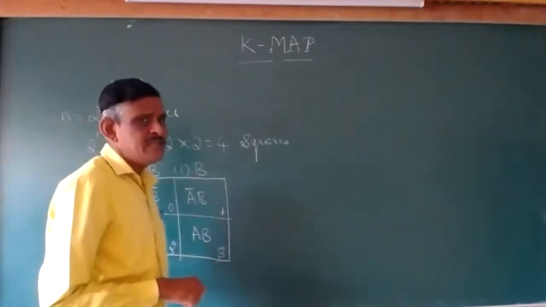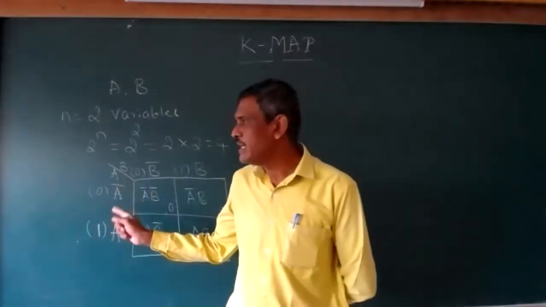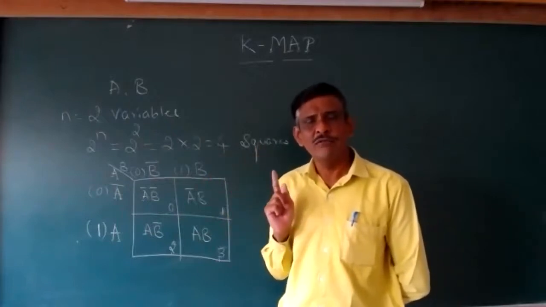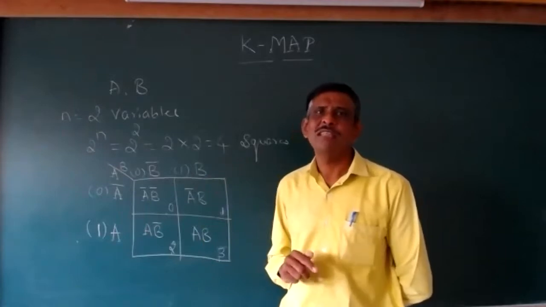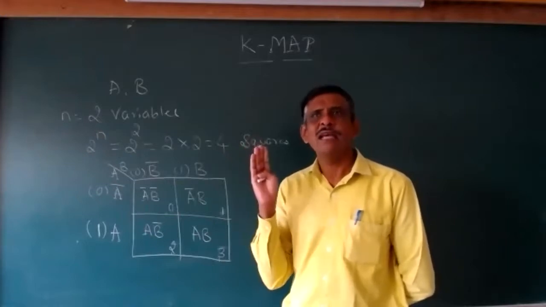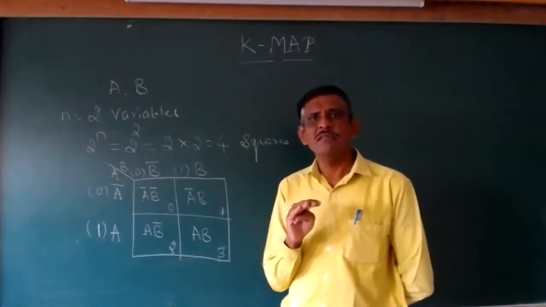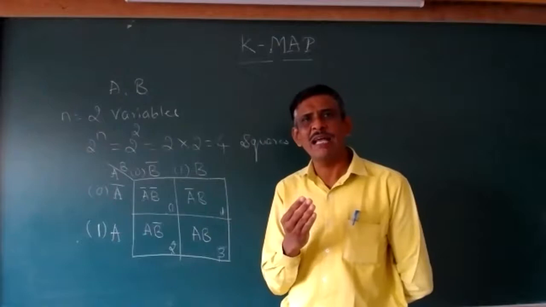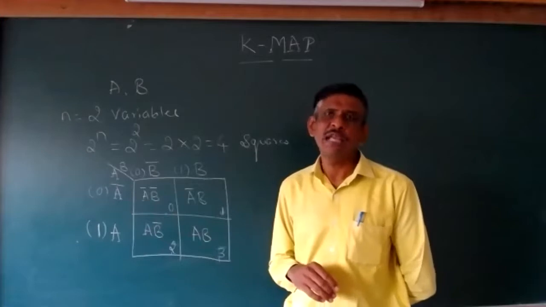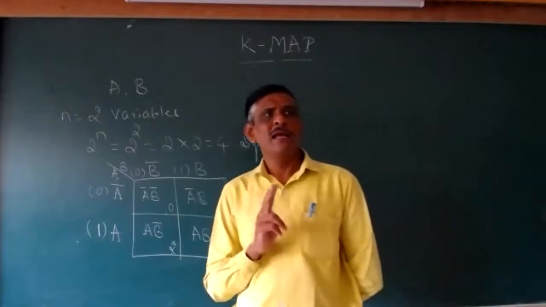So this is the general form of the two variable K-map. In this, we learned how to judge the number of squares required for solving the function or a problem, then how to represent the row side and column side, then how to mark that as barred and unbarred. Then we have learned how to represent each square with the help of designations. Then we have generated the min terms for each square. This is about the two variable K-map.